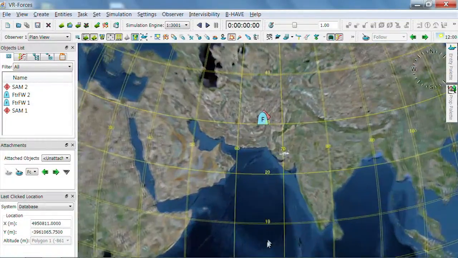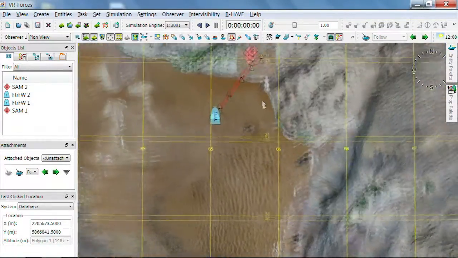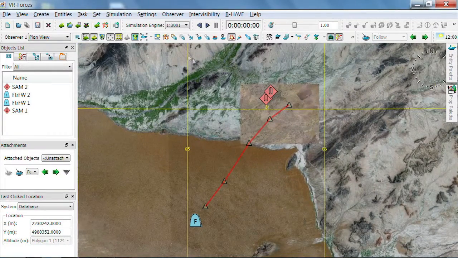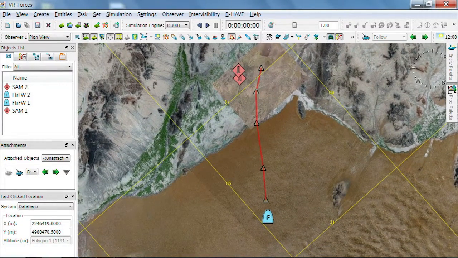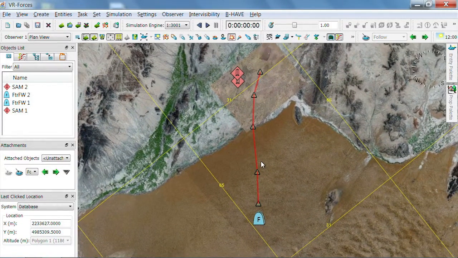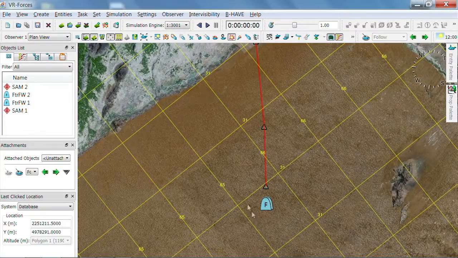Once the instructor has the training scenario ready, he prepares to start the mission. He creates a baseline viewing condition by rotating the plan view display to align the map with the anticipated flight path. Now it's time for the trainee to fly the mission. The instructor starts the simulation, and as soon as the cockpit simulation is initialized, the position of the trainee's aircraft is reflected in VR Forces.